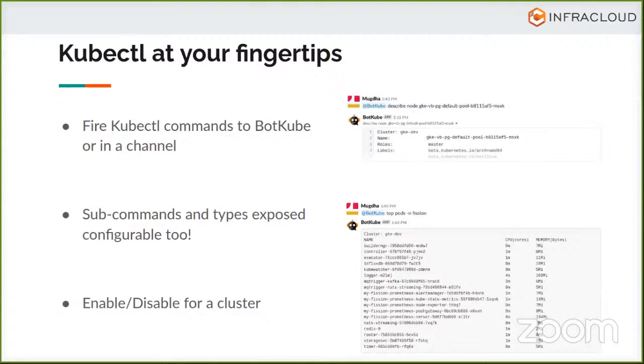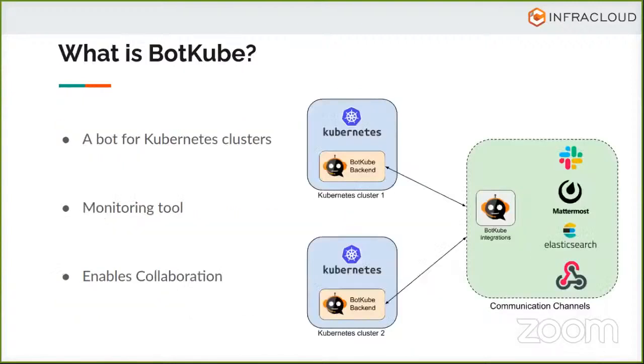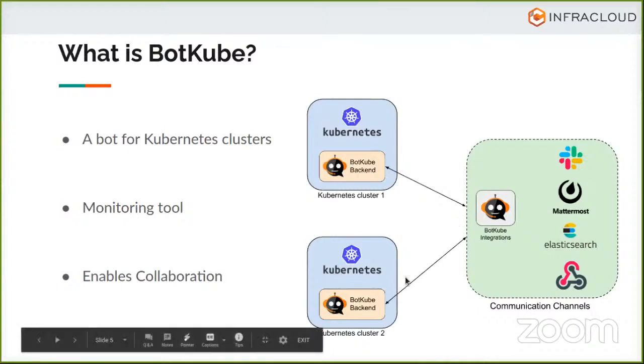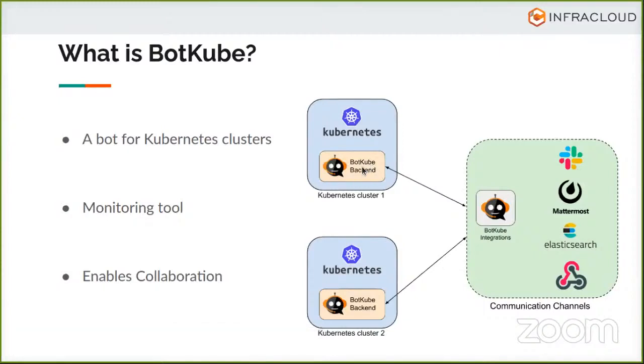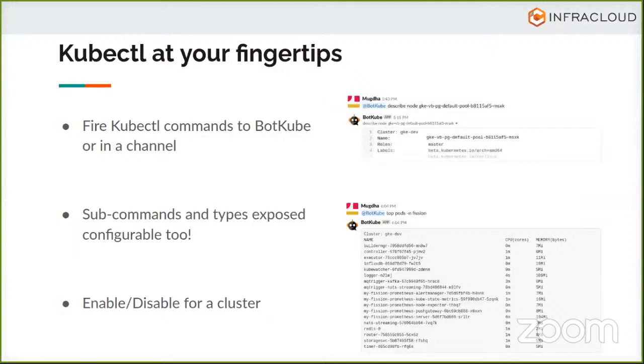One more thing I forgot to discuss in the last slide. As you can see, you need to deploy the backend for your app in your own cluster. So there is no middleman which intercepts the communication. The backend we install in your Kubernetes cluster talks directly to your client, let it be the Slack app or Mattermost integration. So you don't have to worry about privacy and security concerns.